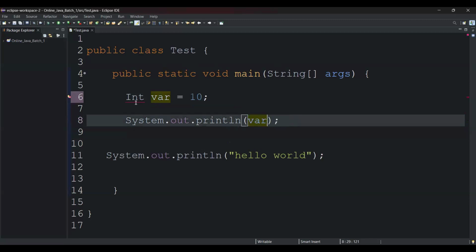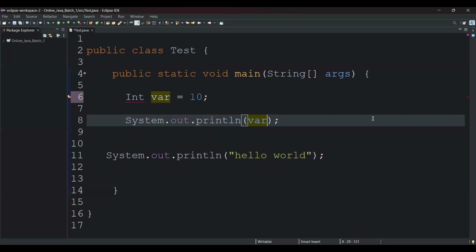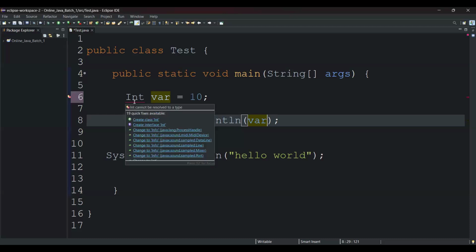What kind of int is this? When you mouse over, what did it tell you? It said int cannot be resolved to a type. Create class.